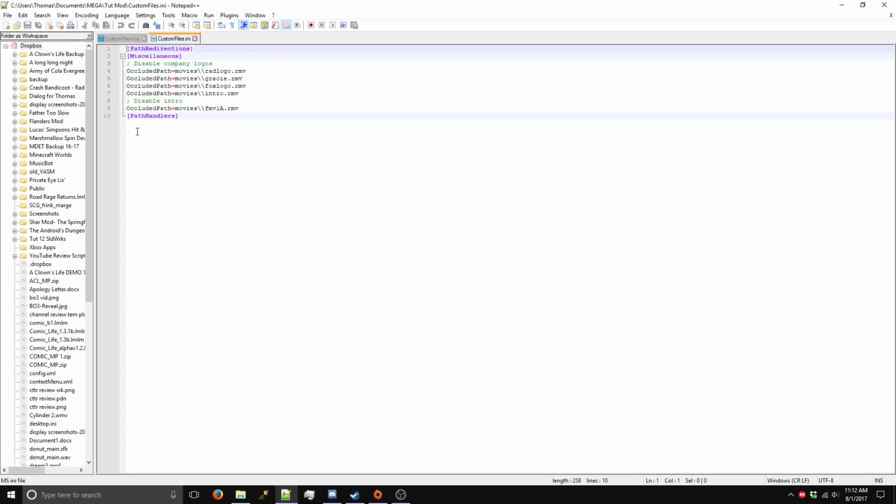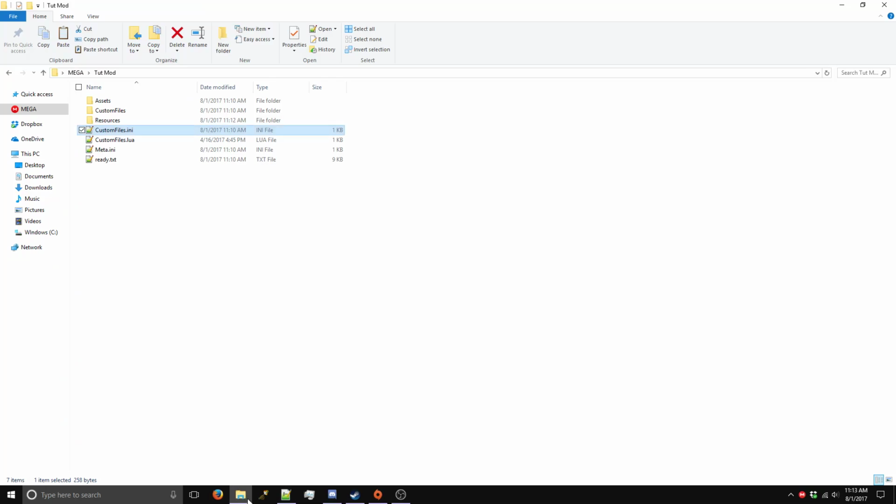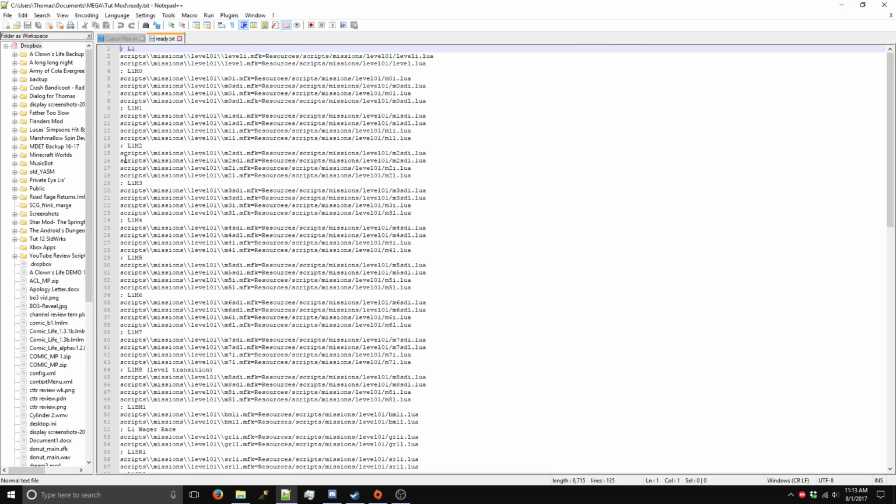Now I'm going to show you how to actually add the missions so the game knows to look for the Lua scripts and not the MFK scripts. So I have a text file set up called ready.txt. This is just for the tutorial. As you can see, I have it set up, but you have to make an entry for every MFK script that you want to redirect to Lua. This is because this is not inside custom files.